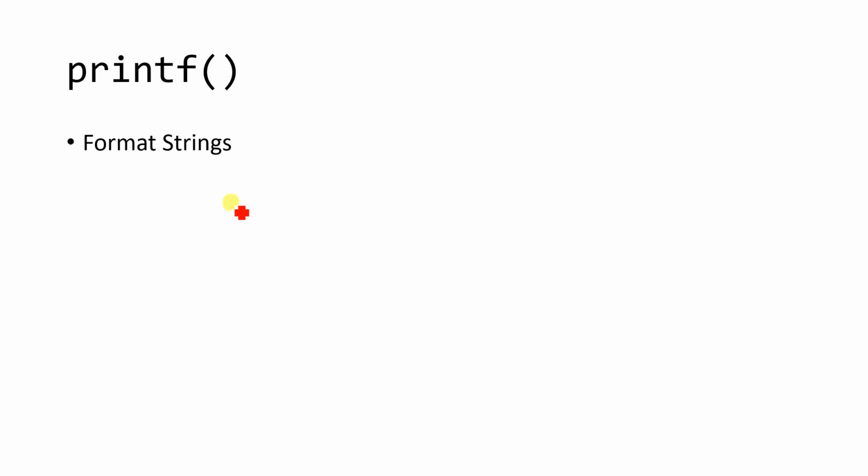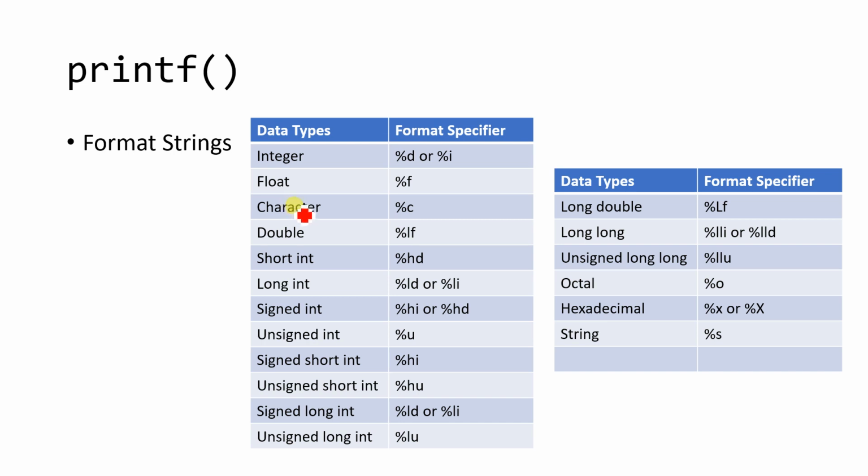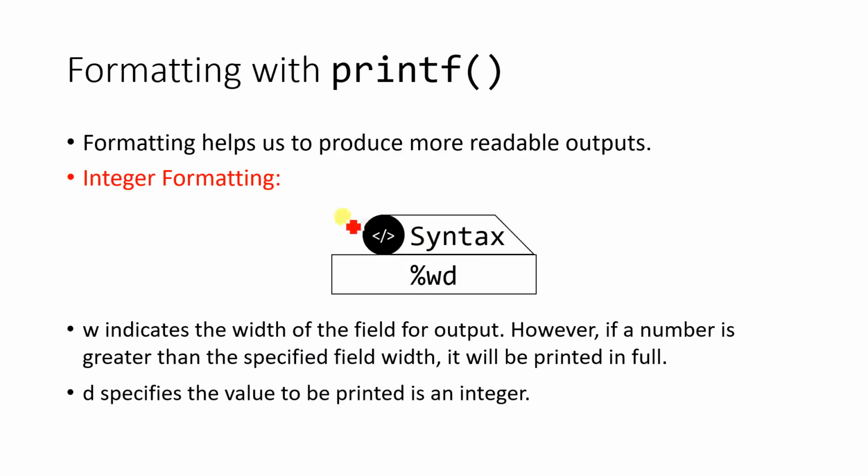Before that, let me introduce you to all the format strings available in C that we have already discussed in lecture number 18 of unit 2. Just for the sake of completeness, I am showing all the format strings available for different data types. As you can see in the previous example, we used %d as the format string for integer, or you can also use %i there. Besides that, all other format strings are mentioned in this slide. Whenever you use these data types in your program, you have to use these format strings for displaying your outputs. Okay, so let us discuss that formatting concept.